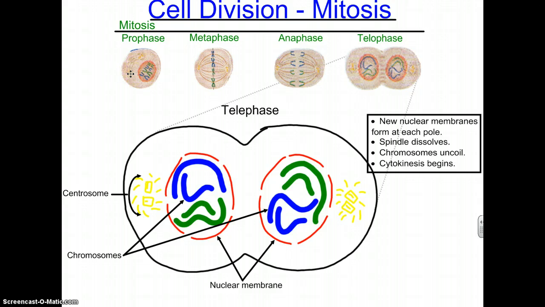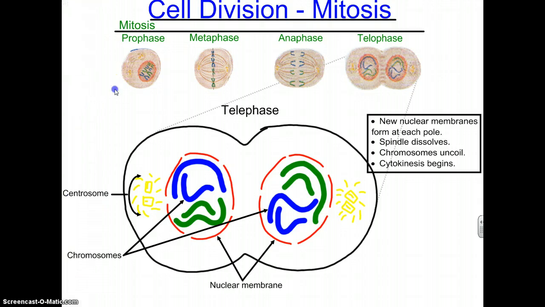Prophase, metaphase, anaphase, telophase. Remember, you're going to need to be able to say the names in order. You're going to need to know the names. And you're going to have to recognize which picture is each phase. Pretty men always talk. Prophase, metaphase, anaphase, telophase.